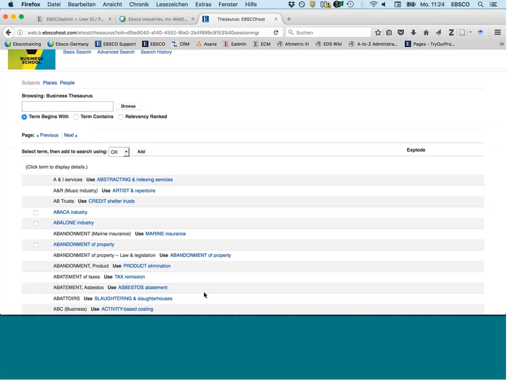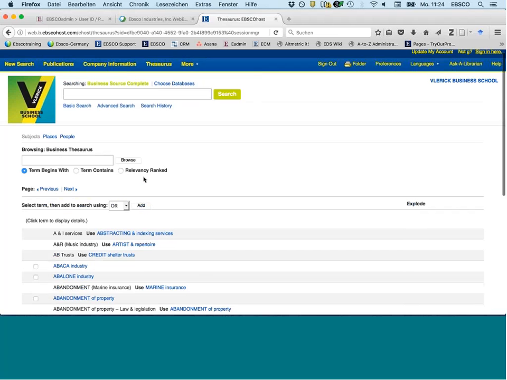With databases, it's just like with a lot of computer applications, it's like garbage in, garbage out. It means if you have a bad search term, you get bad results. So if you want to have good results for your searches, you need a good search term. And here in the thesaurus, you can find the best search term for your searches.